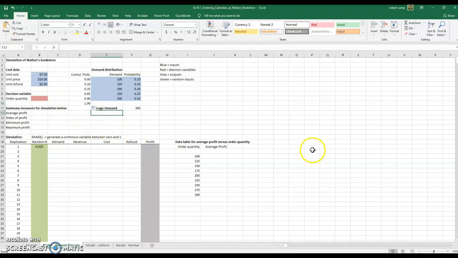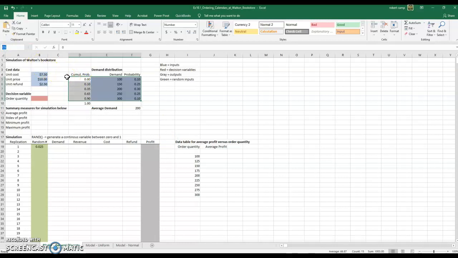Why did I do this? I did this because I want to be able to use this now as a lookup table, where I can use my probability as my lookup value and be able to return values based on that. So actually, I will give this one a name.